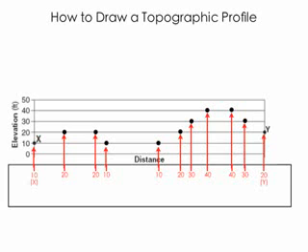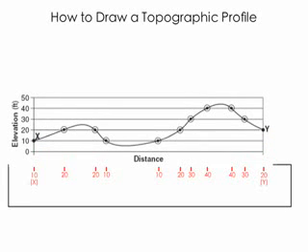Okay, so let's take a look at what it should look like. And so it should look something like this. Now notice that between points of equal value, we either curve the line up to follow the trend, like between the first two 20s, or we curve the line down to follow the trend between the two 10s in the center. So this is what that would look like along the cross section.